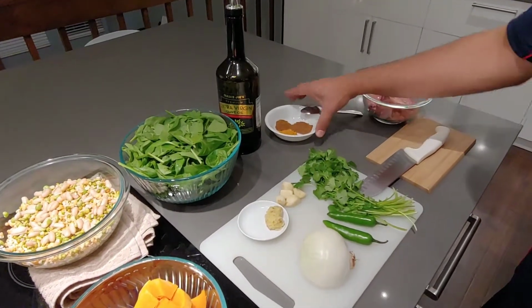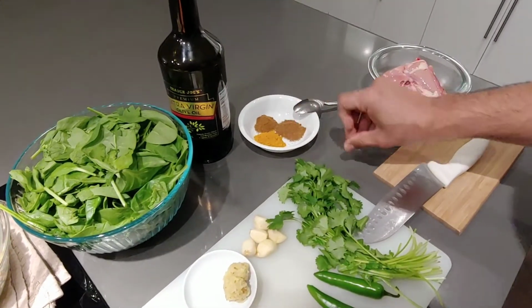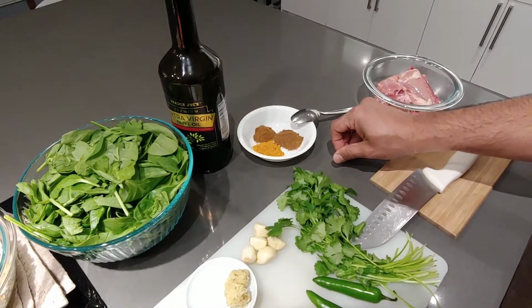And then the spices, which is a little more than half a teaspoon of turmeric, same amount of cumin, and then a little more, about 3/4 of a teaspoon of garam masala.